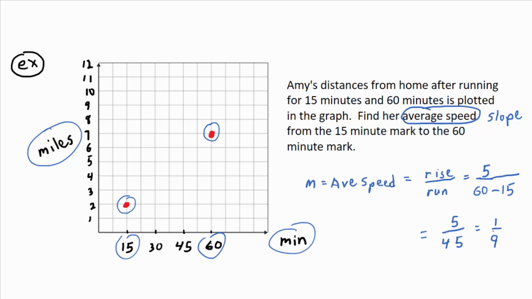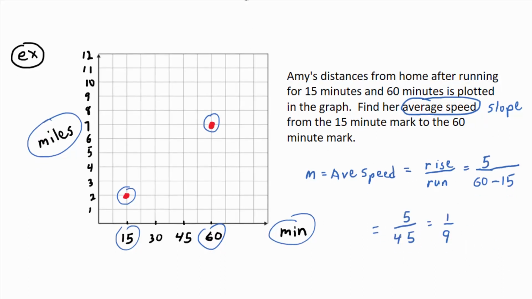But first, let's talk about units. I'm going to show you a trick that I wish somebody had told me. If you want to create the units of slope, you always just put the vertical axis units, usually y, but it doesn't have to be, in ratio to the horizontal axis units, usually x. Because think about it. What is slope? Rise over run. You put the rise units in ratio to the run units, and that gives you the units of slope. And then it also shows you why it's a rate of change.